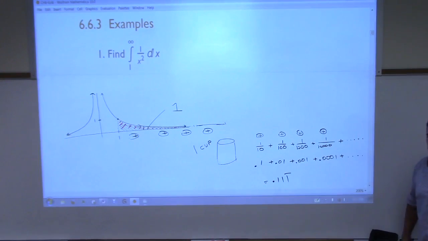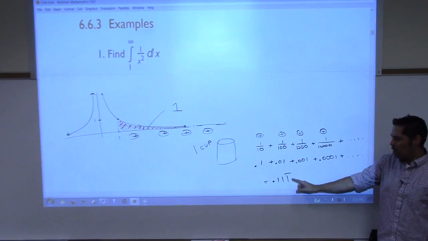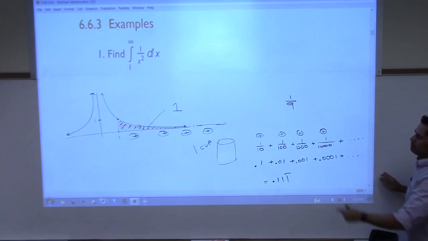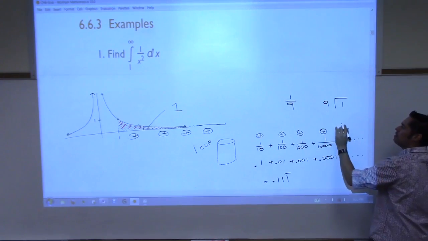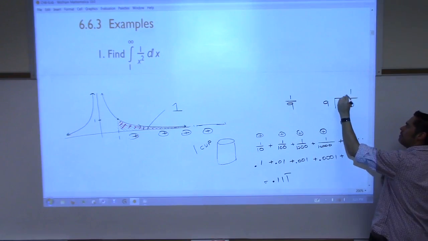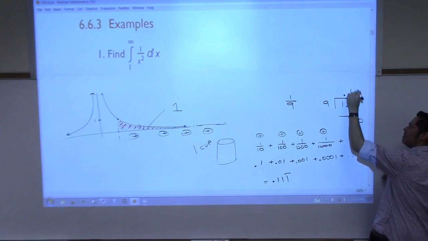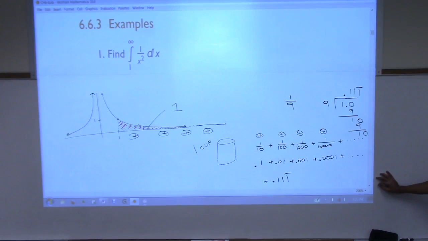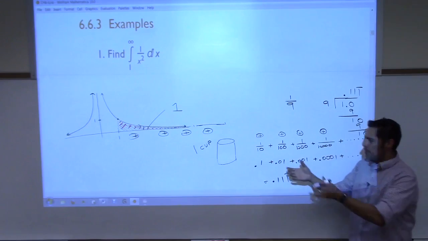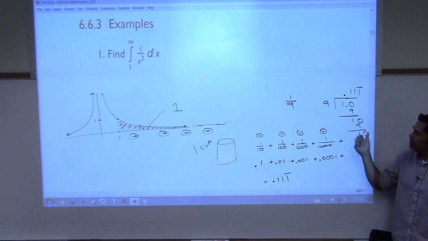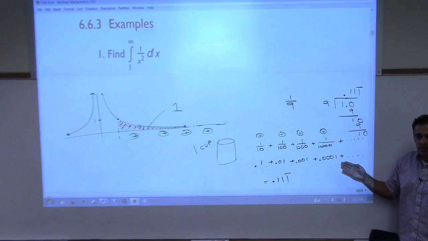0.111 forever, right? That's what I would get. That's not 1, right? That is not 1. That's smaller than 1. In fact, it's exactly 1/9. If you do the old school division on this, bring in a decimal point and do 9 goes into 10 one time, 9, subtract, 1, bring down a 0, 9 goes into 10 one time, subtract, 1, forever, right? You get 1/9. So if I were to do this with my perfect measuring device forever, I'm going to converge to 1/9. Now, will I ever get there?